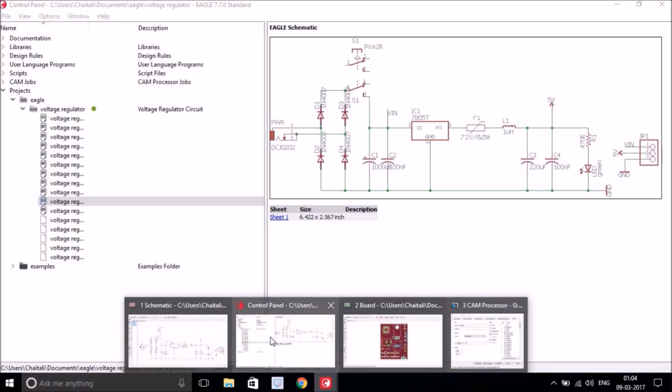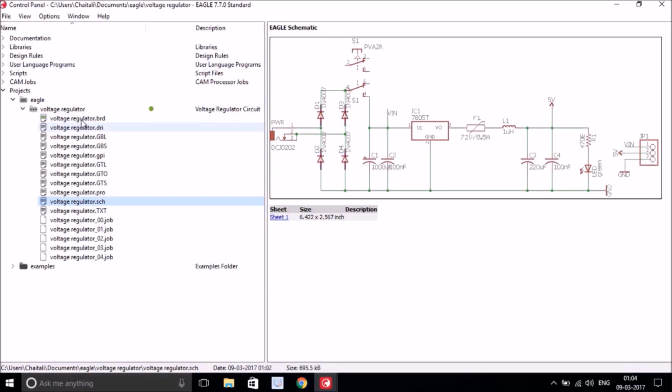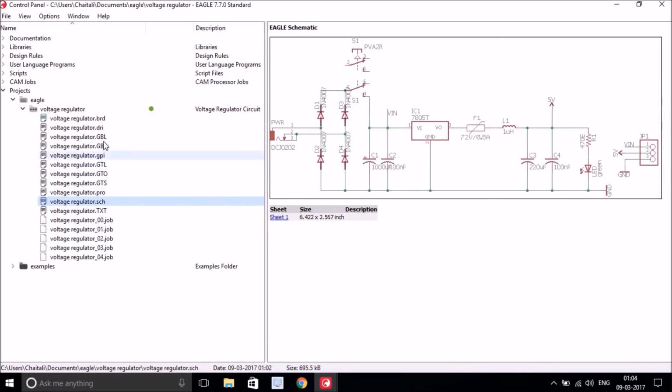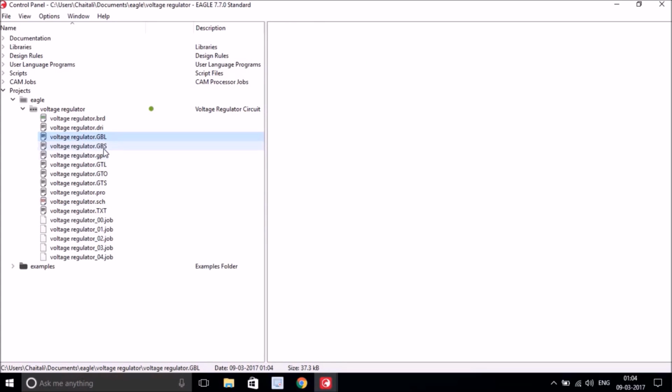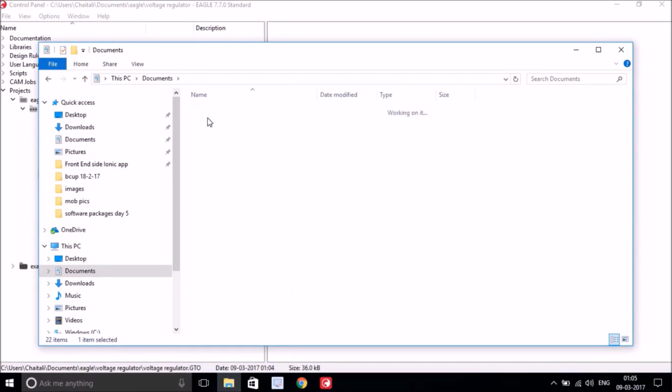And now if I go back and revisit, you can see there are more files that have been created here. Early on there was only the board file and the schematic, but right now you can see GBL, GBS, GTL, and all sorts of files are there. So let me take you back to the folder where we have the files.